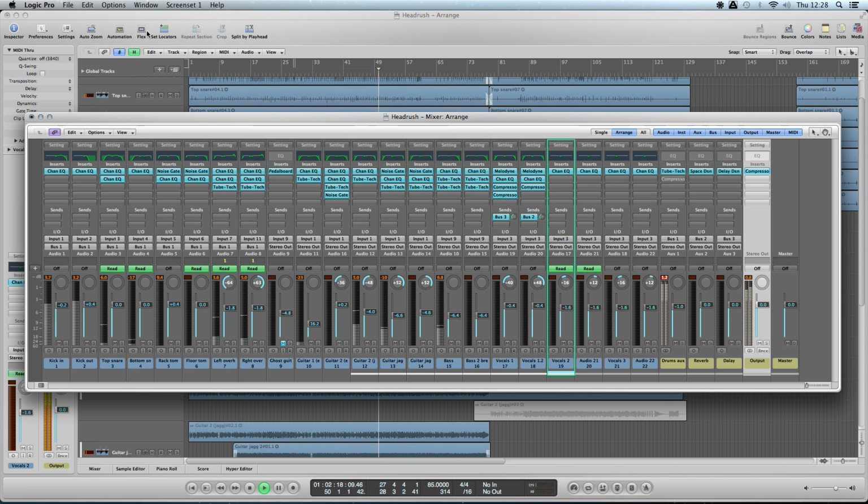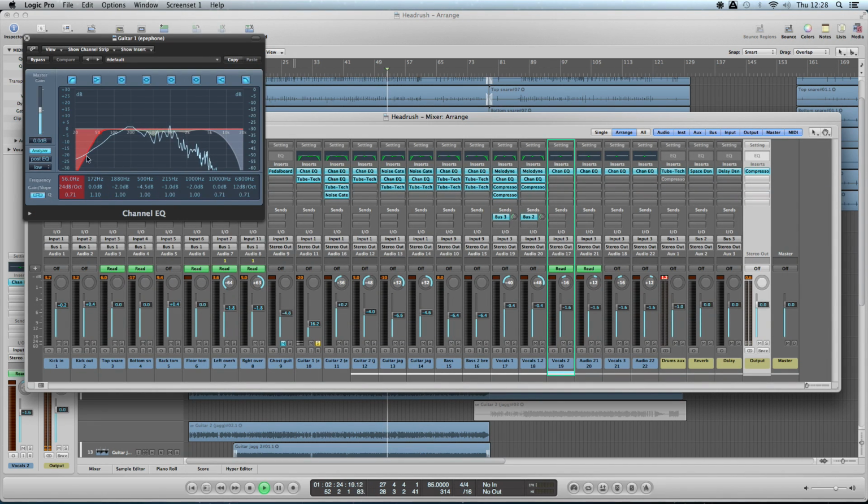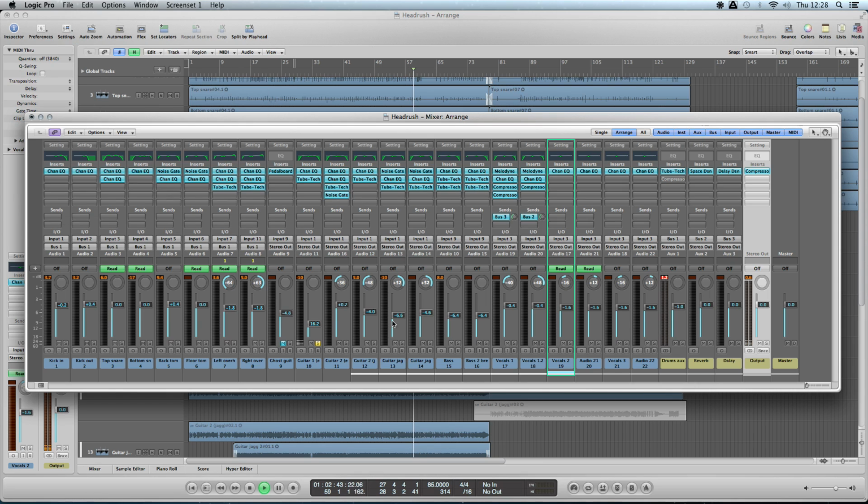So with the EQs on the guitars, all I did was get rid of the dirt from the sides, so the low and the high. Get rid of the 500 hertz because we recorded it live, which you can hear. Take that down to 4.5, and literally just other sounds I just didn't like. So for instance, I didn't like that. Take that down, I think it was -1. That is simply all I did on the guitars.